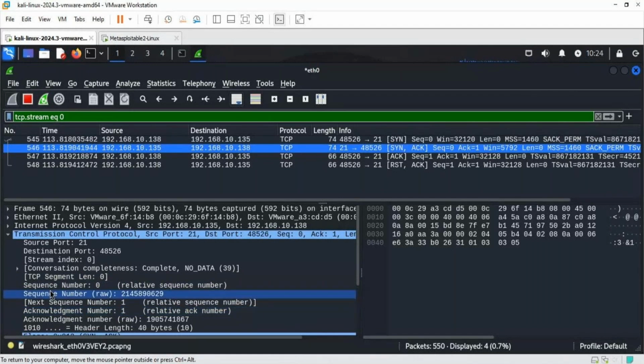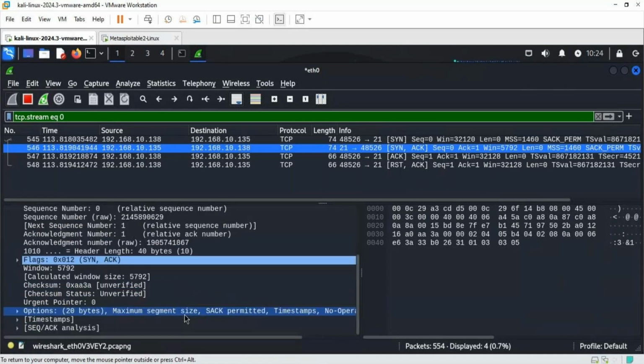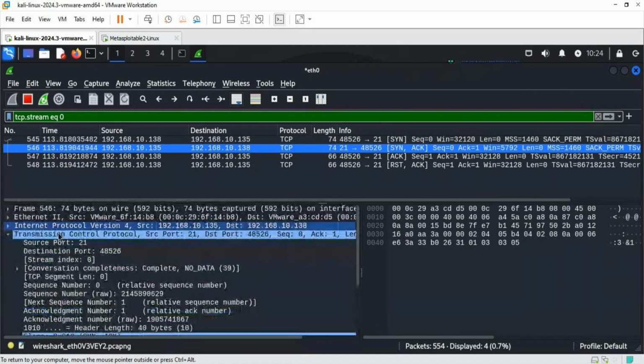So guys, with the help of them, our data that is getting broken into small pieces is provided with the sequence number. Using that, we will have a standard for the packets we are receiving. It provides us the information that the source port is 21, the destination we have here, and from there it will provide us the information about it.